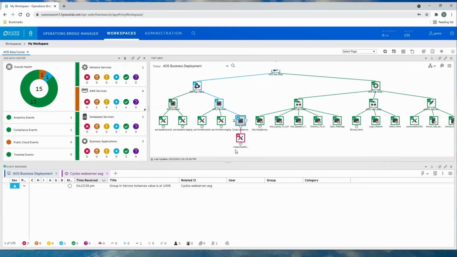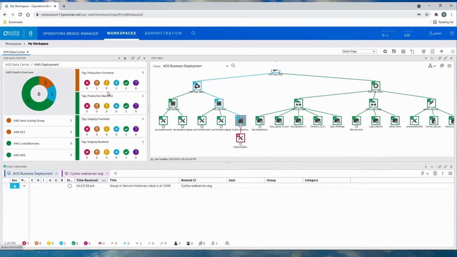We can understand the application at a deeper level by examining the tags created by the developers. We see the production front-end, back-end, and staging front-end and back-end. Tags are used to group applications in AWS. Operations Bridge discovers those tags and adds them into the service model and topology. You can use those same tags to filter the entire event browser, which we will do here.